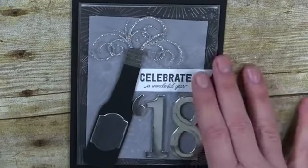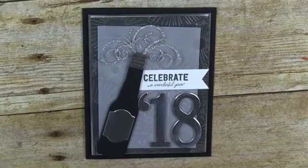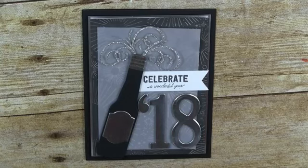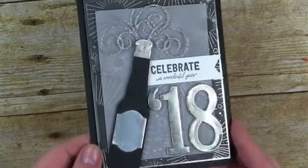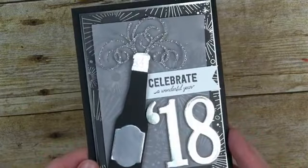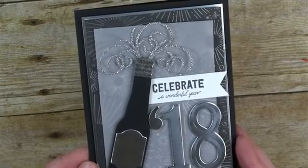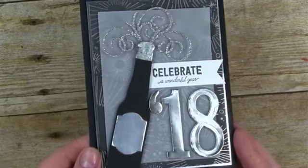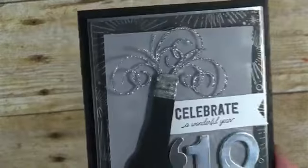Okay, now I know this is Linda's. It was a block hop for our New Year's block, the Stampin' New Year's block hop. And it's awesome. I thought what you did here was genius, outside the box with the bottle here. Yep. And making it into a champagne bottle. And I elongated the top. I ran it through and then I slid it down and stuck the top through it and re-ran it again. So that is a much longer neck. How awesome is that, right? But I wasn't going to teach anybody how to do that.